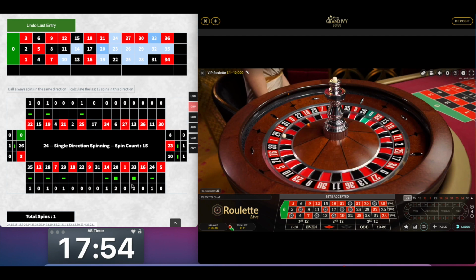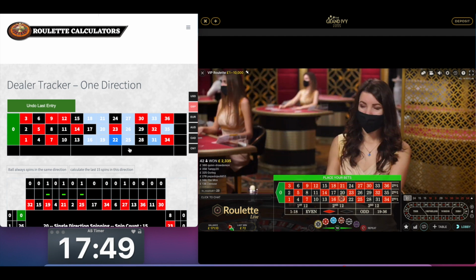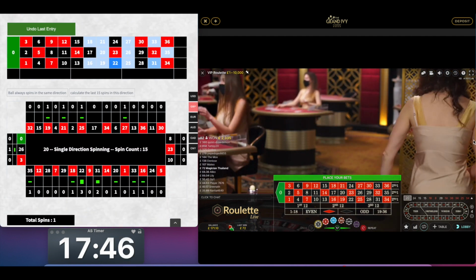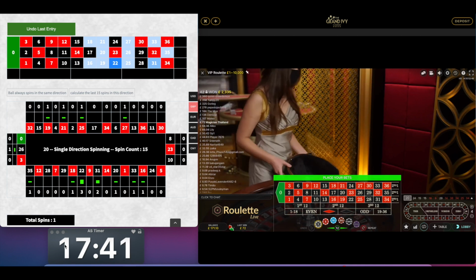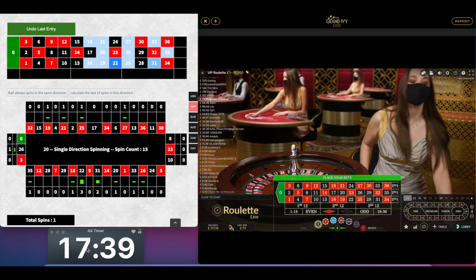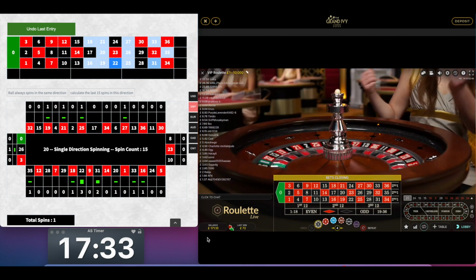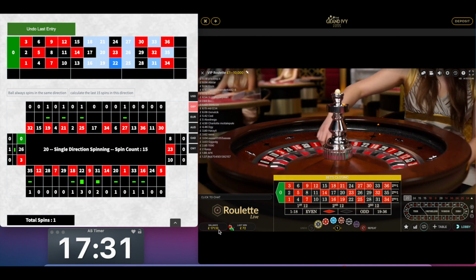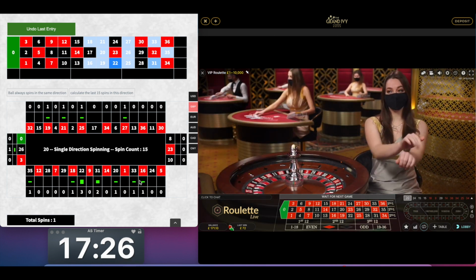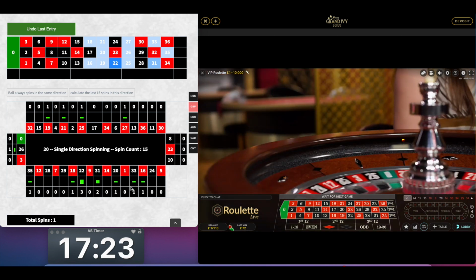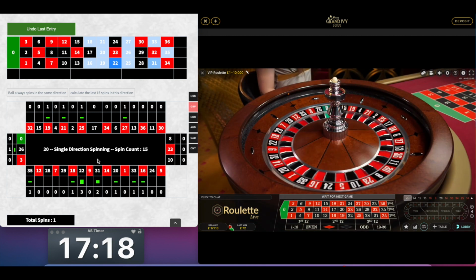Beautiful. Landed on the double up, so that's nice. £72. Okay, unfortunately it's a dealer change now, so I'm going to leave it there, but you can see obviously we've only been playing about 13 minutes and I've made over 110. I think I started at 66, I believe it was, so 171 now. It was a nice win on that last one. It came in on the double up, but of course, once a dealer changes, that's when you should quit out and start logging the table again.